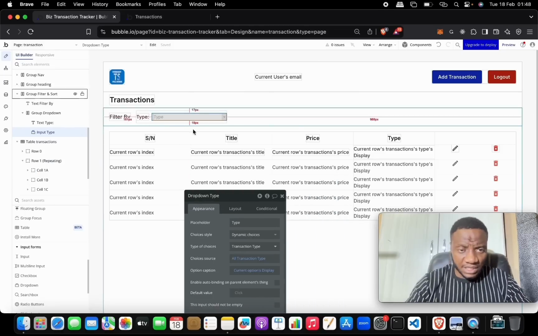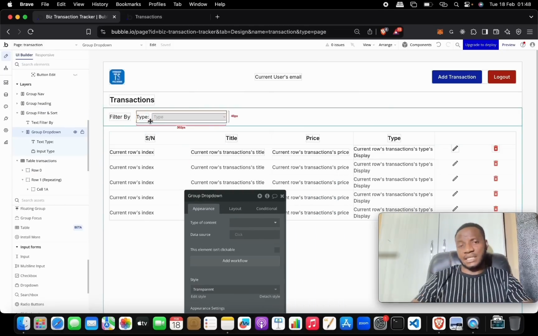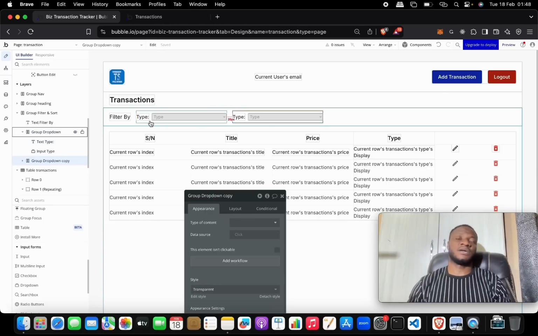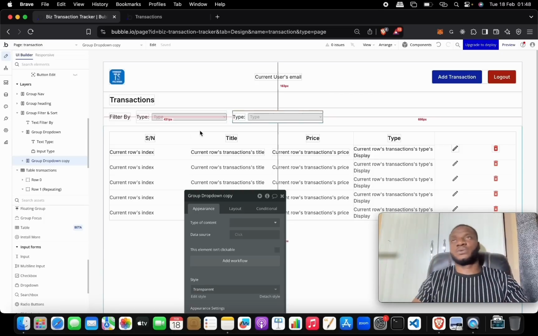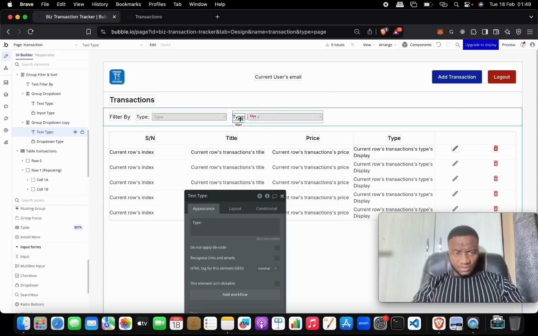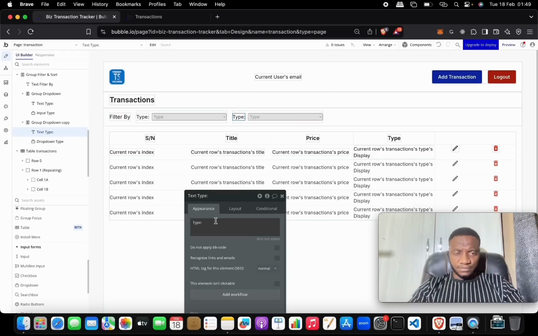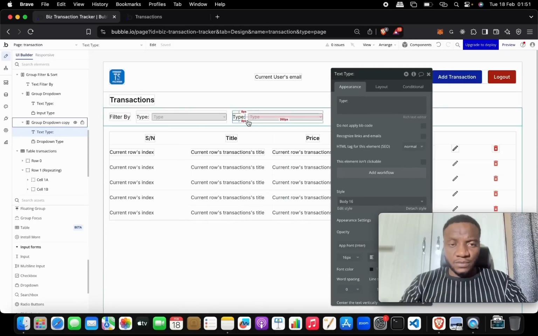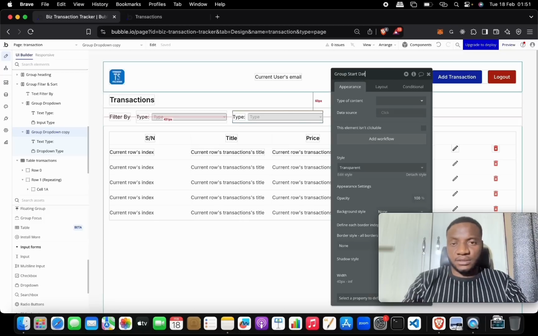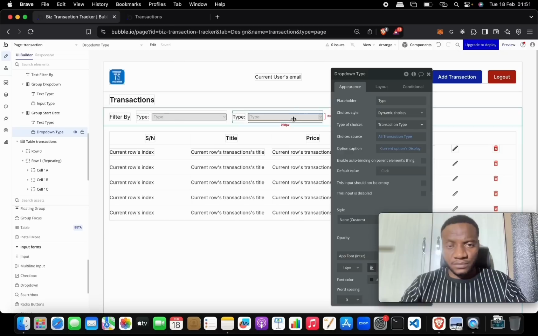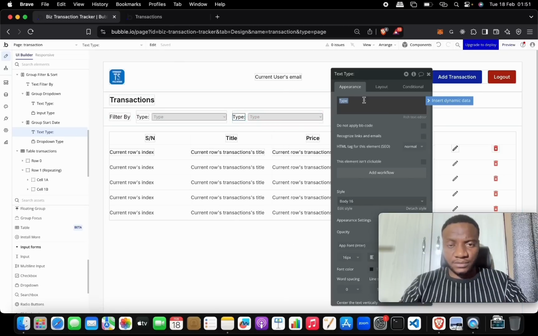So after doing this, the next thing we want to do is add a start date and an end date. So the start date and the end date will be used to sort items based on when they were entered into the database. So there will be like a start, maybe start on 1st and to 15. What are those transactions that happen between those days? Okay. So we could just make this group start date, something like that. Group start date like that, and then here you could just change this to start date, something like that. Start date.